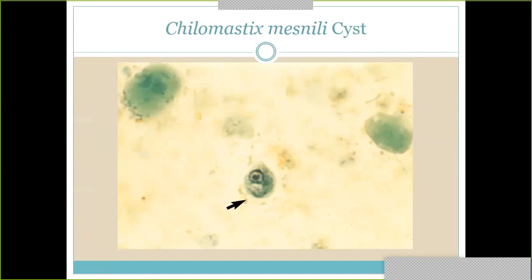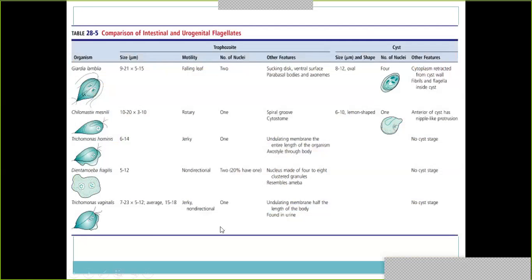Let me skip down a couple to this chart again, just so I make sure. The one that is definitely pathogenic, that's a Trichomonas, is at the very bottom. Trichomonas vaginalis, so you maybe heard of this from urinalysis or in general because it is an STD. So this is the one that is definitely pathogenic. It is a urogenital pathogen. You can see that undulating membrane off the side, just like Trichomonas hominis.